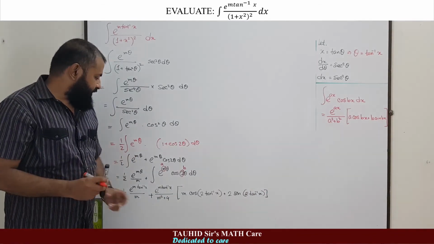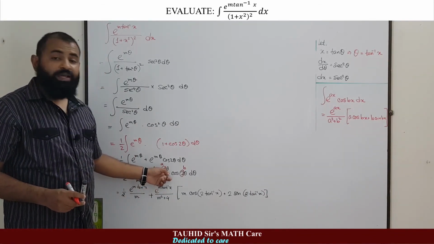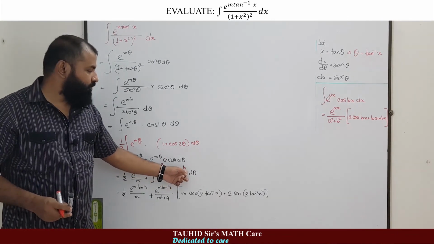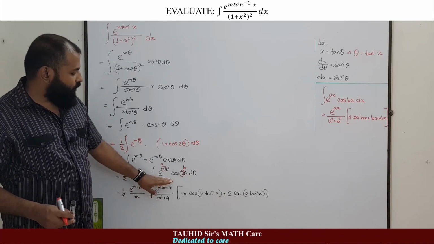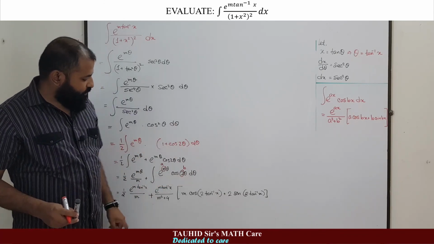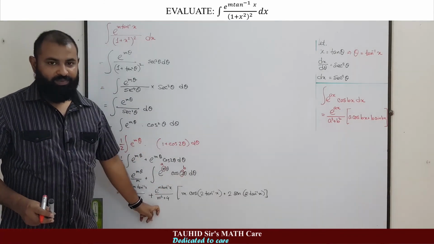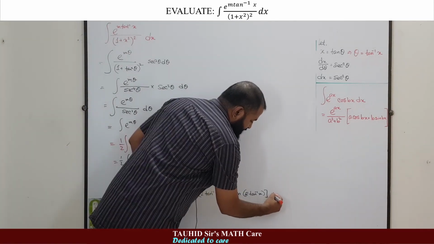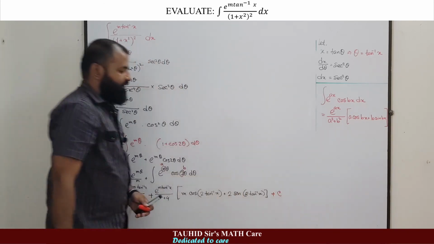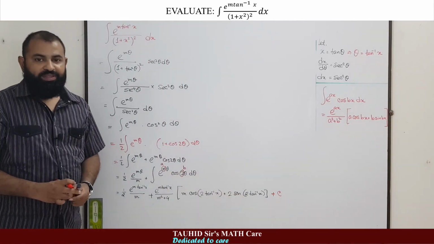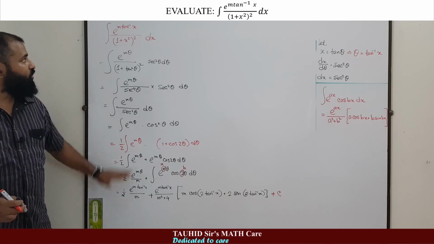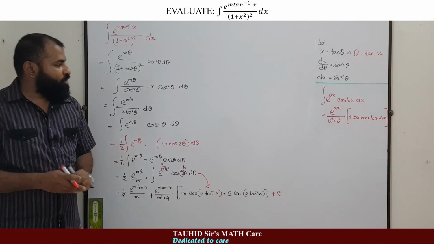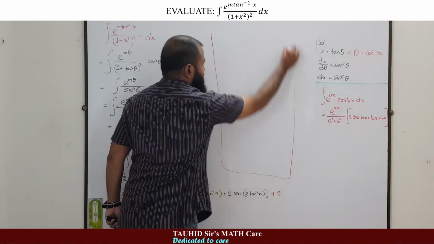Notice carefully here that m is placed instead of a and 2 is placed instead of b, and if you use that formula you will get exactly this thing. So this is our answer, and you all know that we need to put a plus c at the end of any indefinite integral. So this is the solution of this question, and from this line to this line we showed a huge calculation here.